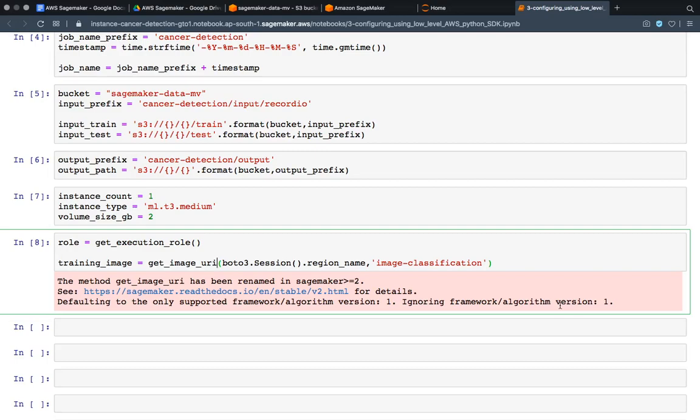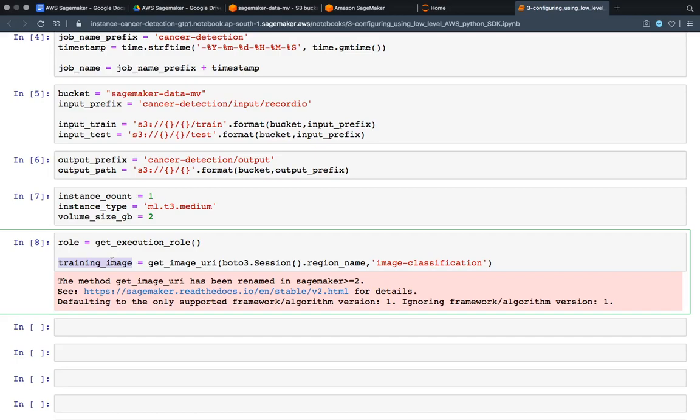Then, what is this training image? This is just a Docker image that contains all necessary code. Now you might be thinking, what is a Docker image? Don't get into that. Just understand this is a Docker image, and that will contain all necessary code, libraries, frameworks that will be used while training.